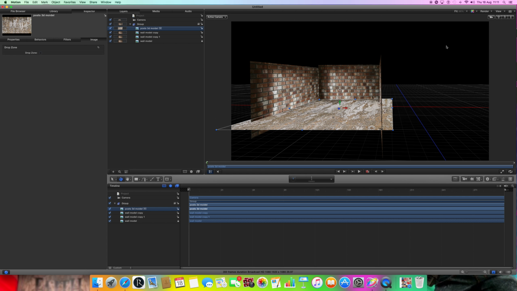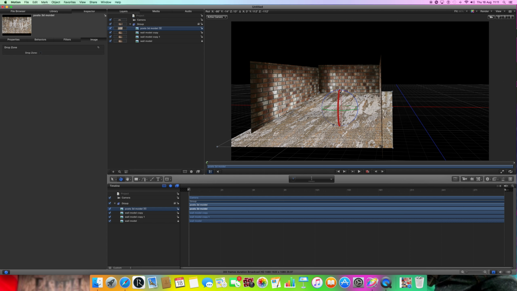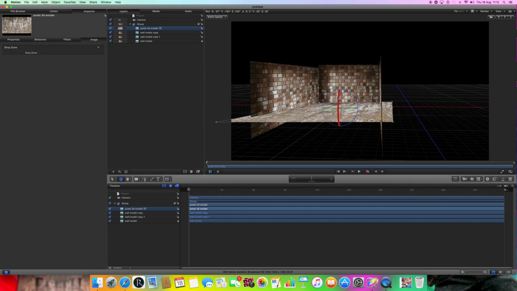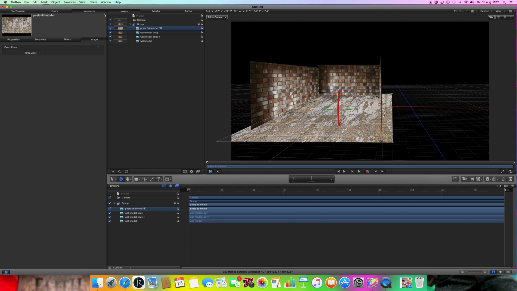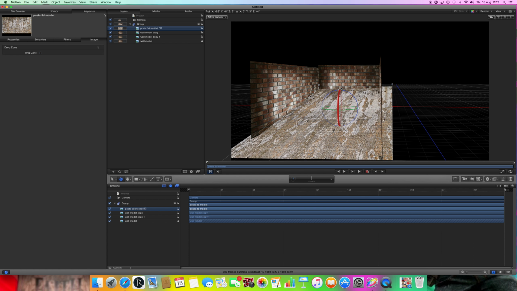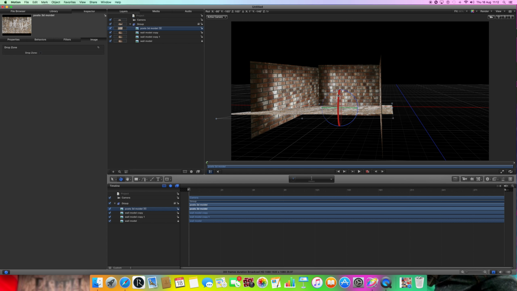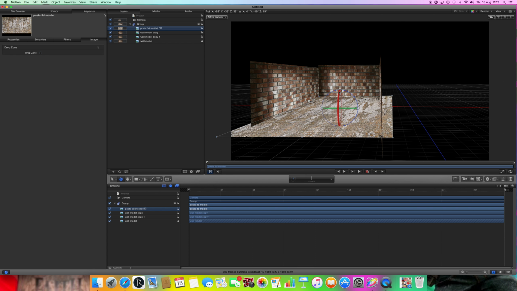I do need to adjust the floor a bit more. It looks a little ridiculous. It's bugging out a little bit there. Come on, come on. Don't play silly buggers. So it's kind of bugging out right now because it's stenciling around other images.